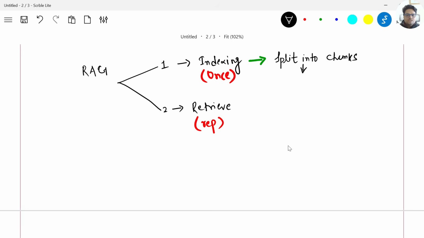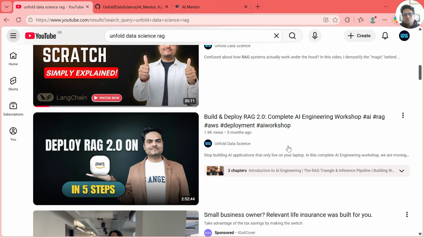And then what you do is you create embeddings of those documents, or chunks, and then you store them. Okay, this is what happens in indexing. Very simple. The document will be broken into pieces, embeddings will be created, and those embeddings will be stored in the vector DB, or locally also you can store, your choice.